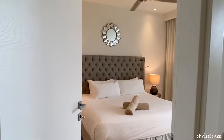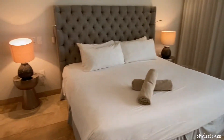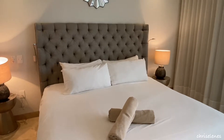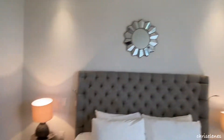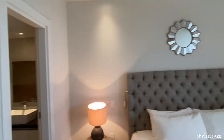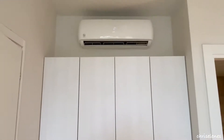As we make our way into the bedroom area, let's check it out. Nice size bed — I believe this is a queen size, it looks a little bigger to me. Ceiling fans in both rooms with three different speeds. We have an AC in the living room and kitchen area, and we also have one in the bedroom.